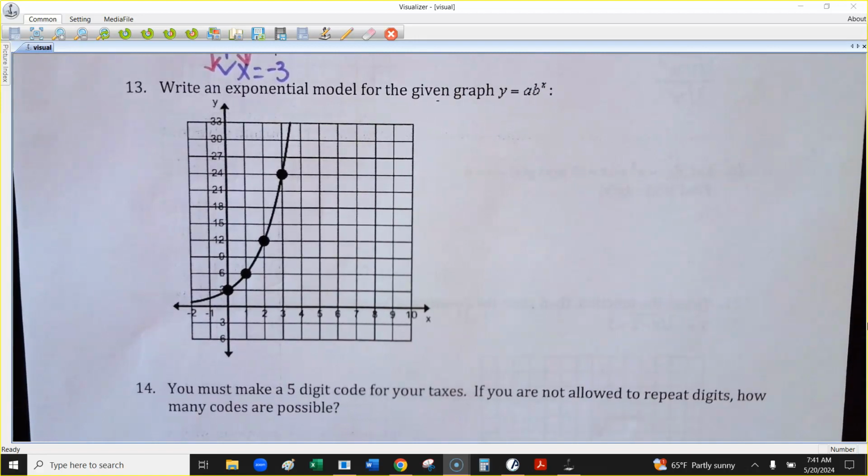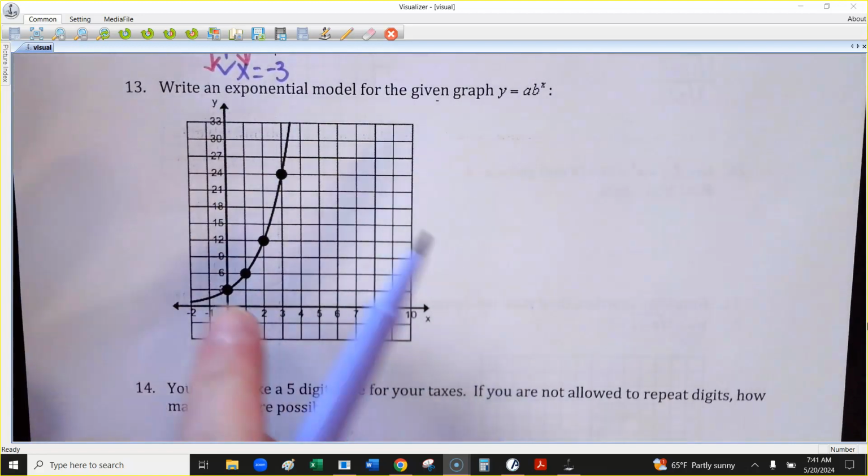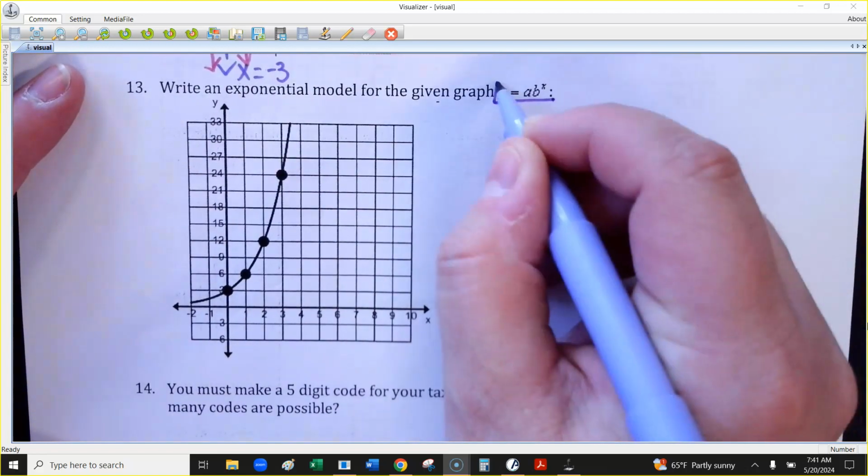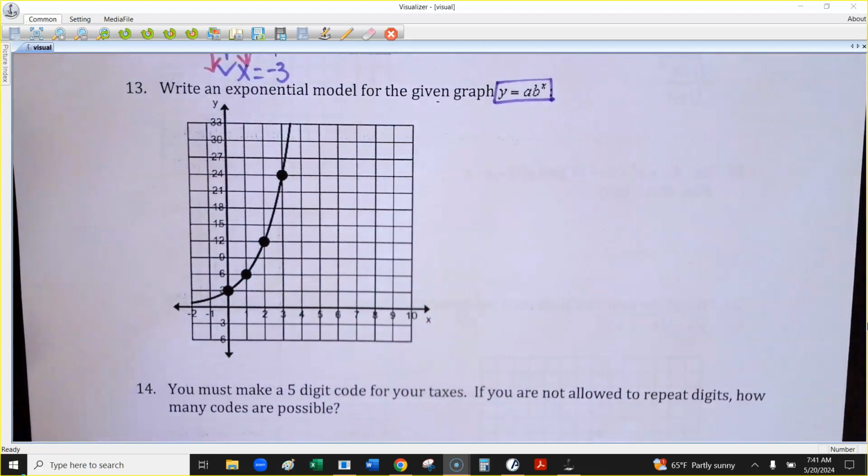And we're going to write an equation in exponential form. So remember, you'll have the equation there in the multiple choice options when you actually do this question. But what I would recommend to you, if you have to write an exponential model, we're going to make a little system. You're just going to grab any 2 points on the graph.